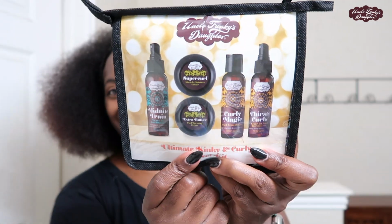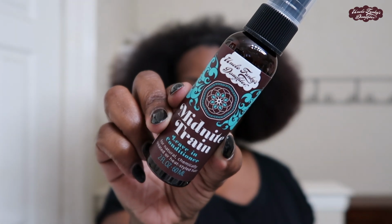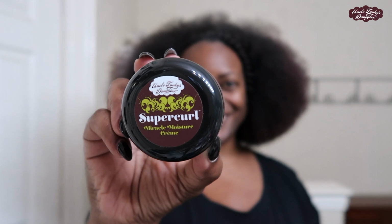And I know it can be challenging to determine which products work best. So I recommend heading over to Target, getting this travel size kit, and that way you can try the smaller size before investing in the larger size. And we're only using 2 products from the kit. We're using the Midnight Train Leave-In Conditioner Spray and the Super Curl Cream as our stylant.